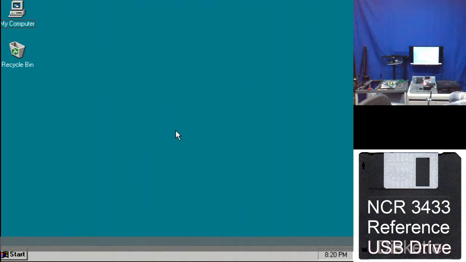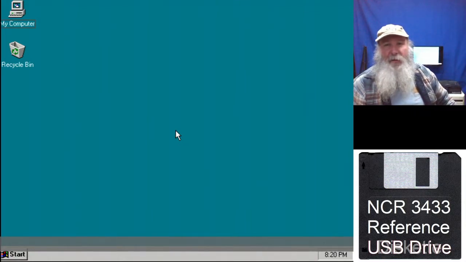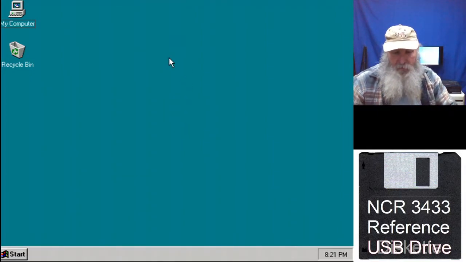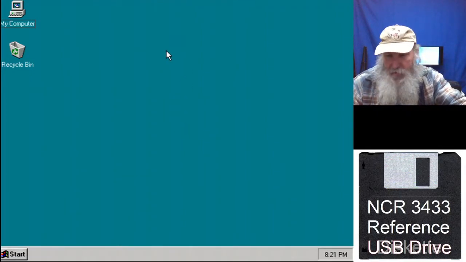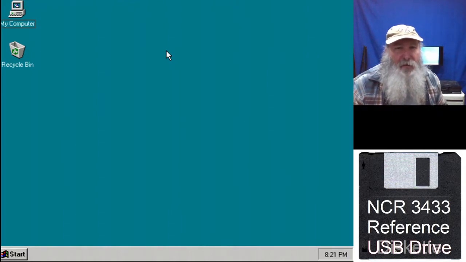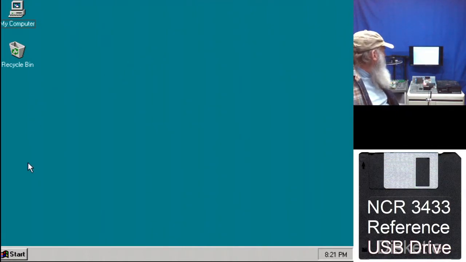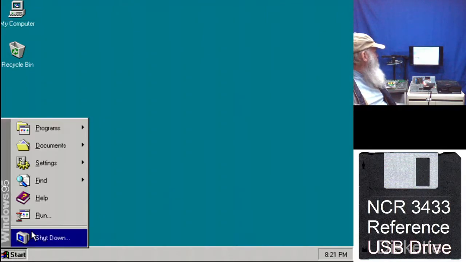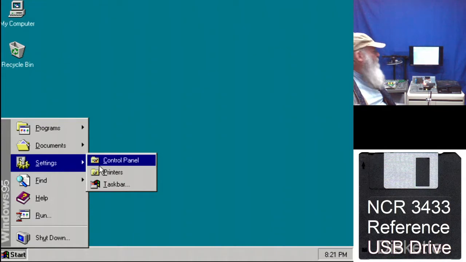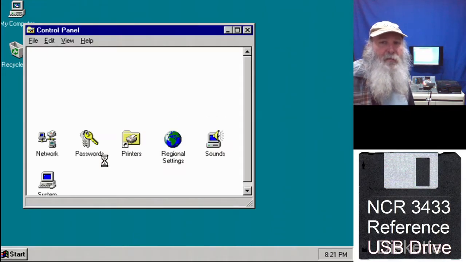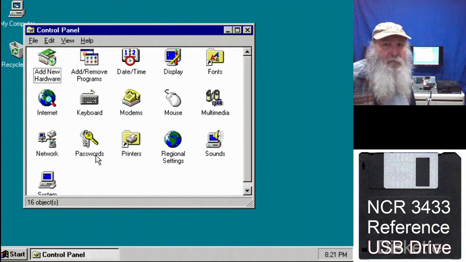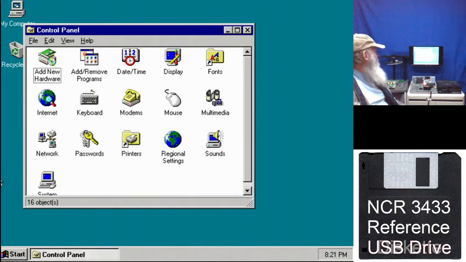Okay, so we're in Windows 95, so I'm going to grab the mouse. Let's get that in a good position to use. And let me go through and focus on the screen behind me. It's actually starting to rain outside. I don't know if that's audible on the microphone.